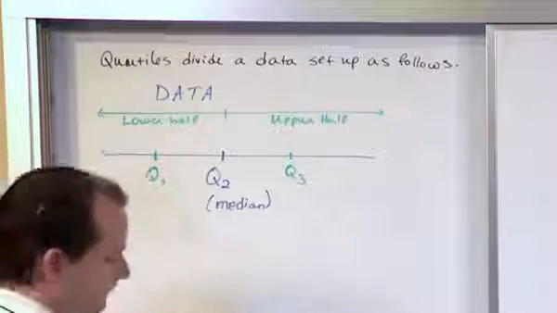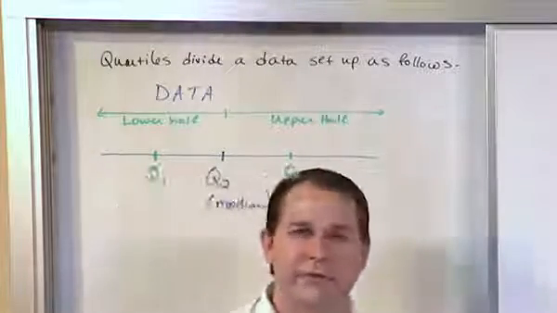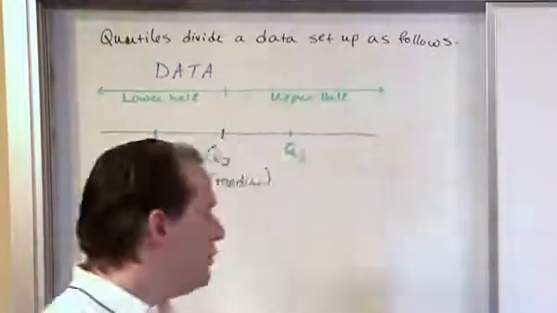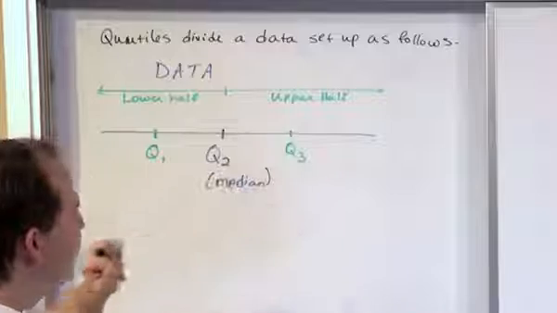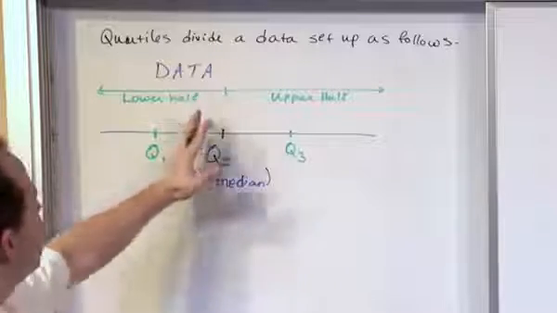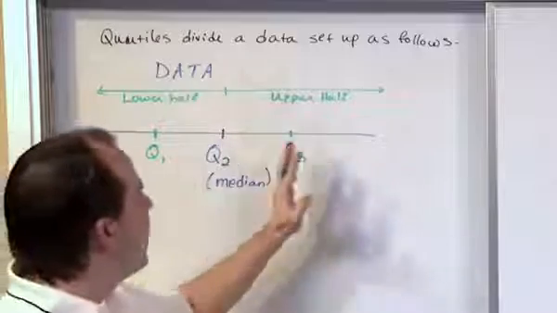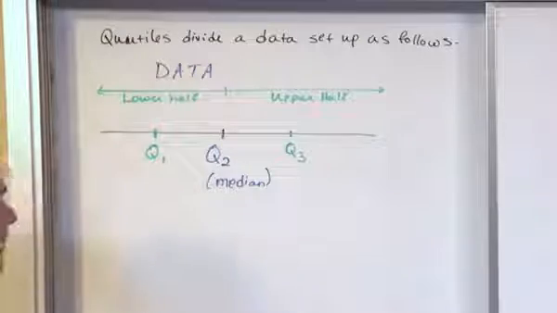So literally, the quartiles divide your data set up just like what's on the board. You have the very middle of the road called Q2, which is the median. And then everything lower than that, you chop it in half again, that's called Q1, and then everything above that, you chop it again, and it's called Q3.